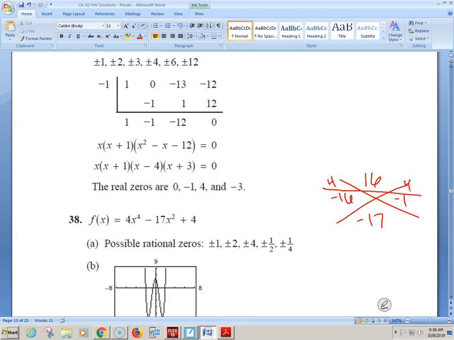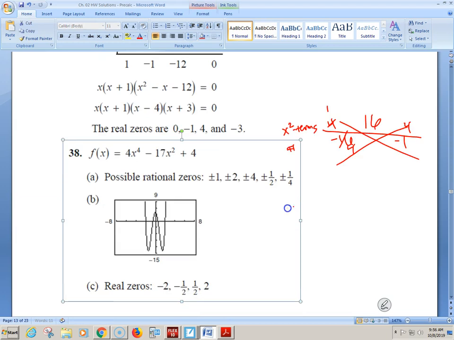But here's the struggle. I'm not going to do x minus 4 and 4x minus 1. These aren't x terms. Why are they x squared? Because it's x to the fourth, not x squared. So when I go to do this, it'd be x squared minus 4 and 4x squared minus 1. See it?